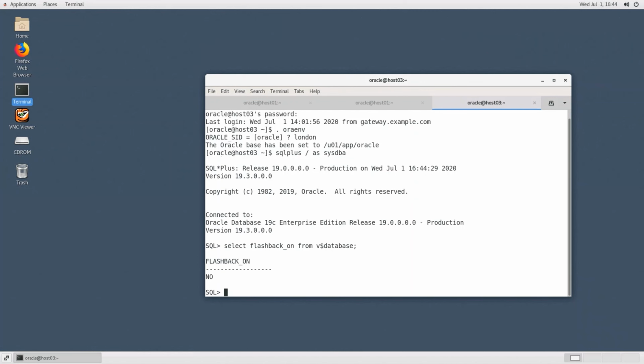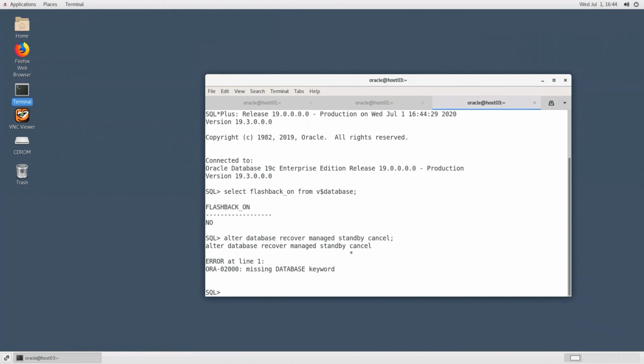As you can see, we haven't enabled it. So you have to stop MRP first: alter database recover managed standby database cancel.